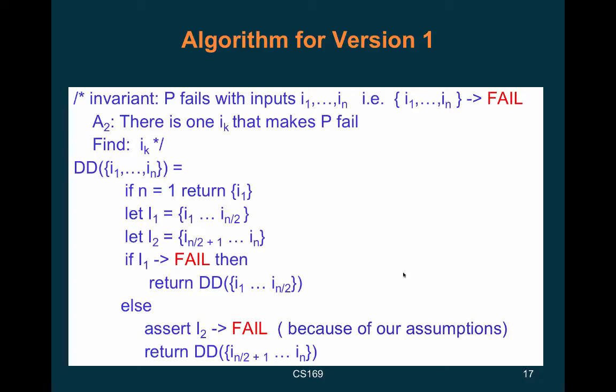Let me try to explain how that goes if it's not monotonic. So you chop the input in half. And let's say that this is the one you're looking for, but you don't know it's there. And then you test this, and it's true the problem is not monotonic, but in this particular case, this fails. So that's good. You already chopped the input in half, and you completely forget about this. So now you chop it like this, and you test. You run your program on this input, and the program doesn't fail.